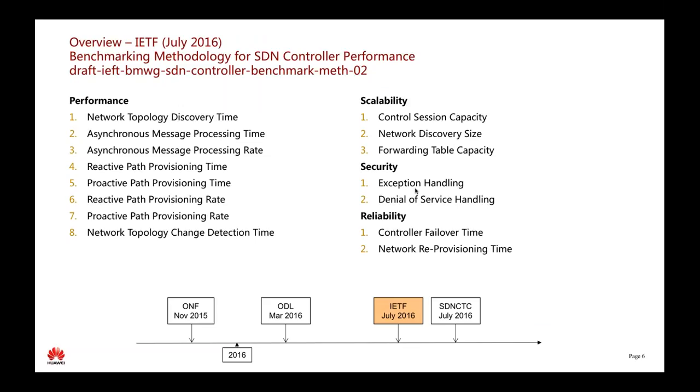And here is the IETF. They have a benchmarking methodology, which was published in July 2016. In this methodology paper, there are no actual testing cases, but they are more like showing people what they think about testing an SDN controller, and the things we should be careful about. They are actually using the OpenFlow protocol as an example, but they haven't mentioned other protocols there. As you can see here, they divided it into four parts: performance, scalability, security, and reliability. I mean, for the security part, fewer people take effort on this.